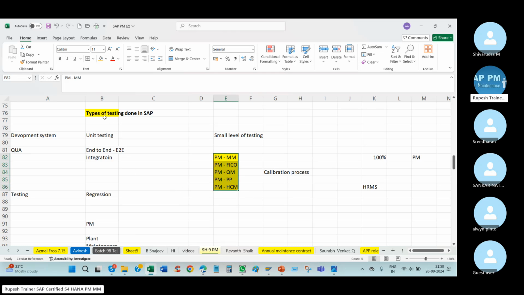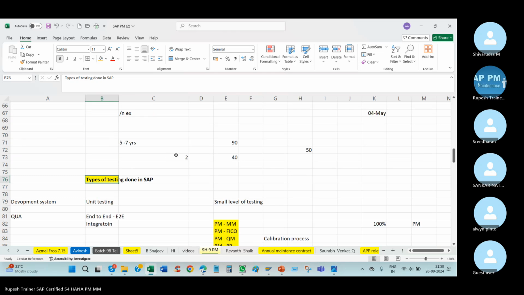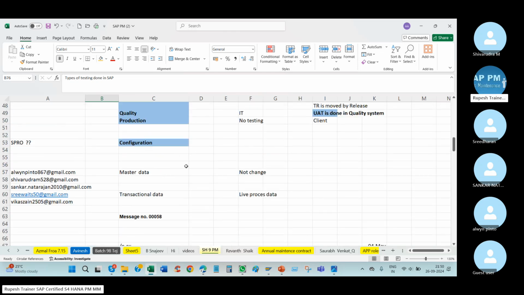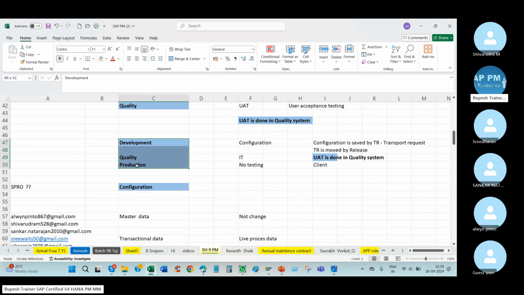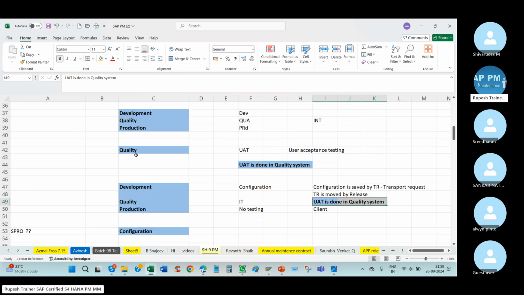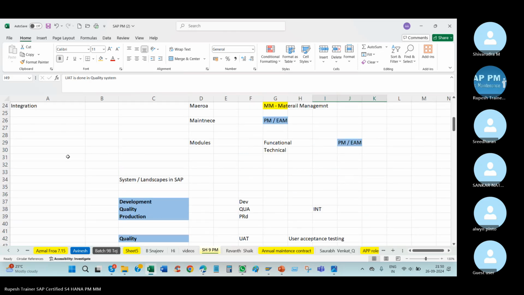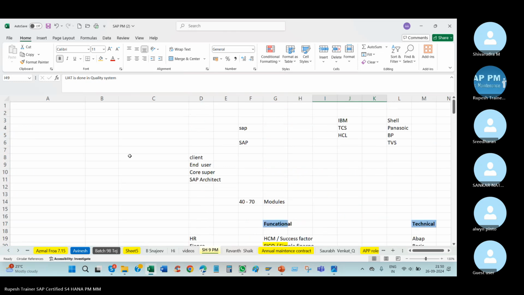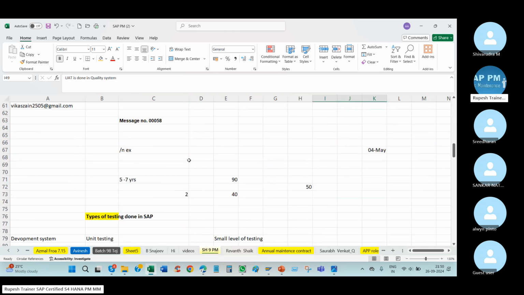Types of testing may be asked. For today this, and for yesterday, 3 systems. This is very important. Which system configuration is done, how the transport is moved, UAT, which system is done, and what is UAT.